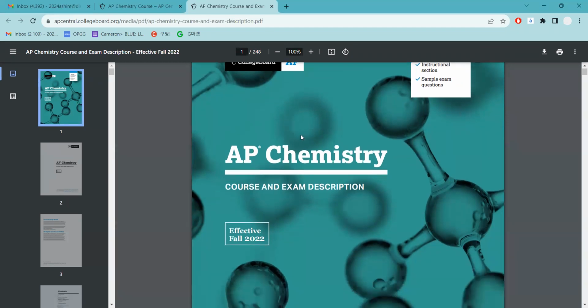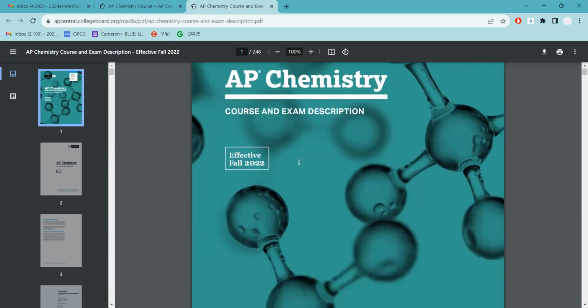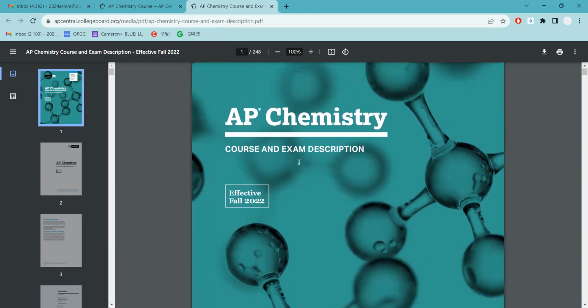Okay, so the thing I'm showing you right now is the AP Chem course and exam description. It's the guideline of what will come out on the AP exam, and things that are in the book all have a possibility of appearing. If something's not in this book, then you can know for sure that it's not going to be on the AP exam. So it's really important, and I really want to ask you to read this whole thing in your own time, because it's just a great review overall. Before the test, using this book will be a great way to review right before you take the test.